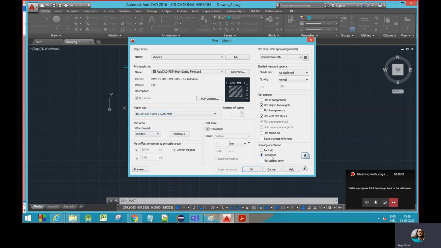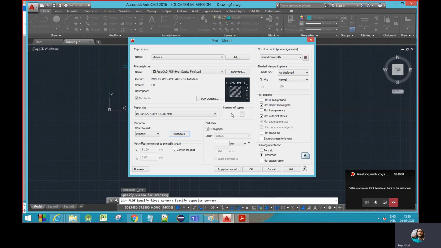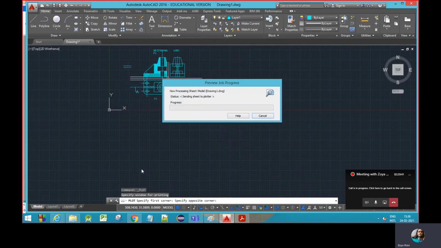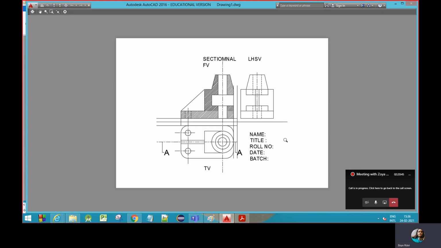Then here you can just click landscape, select window, fit to paper. Whatever your window is, just select that. And then do the preview. It will convert and show you what you have done.